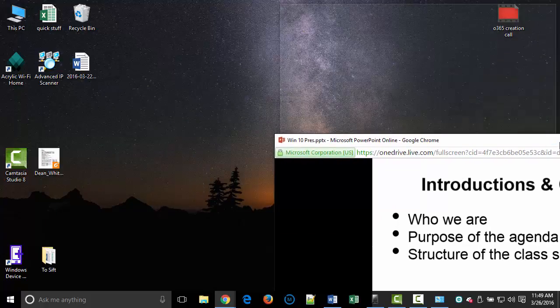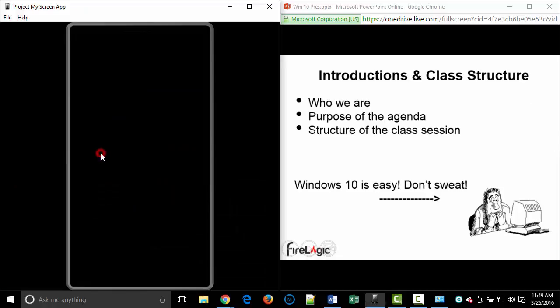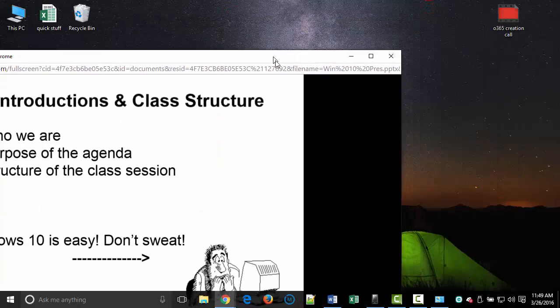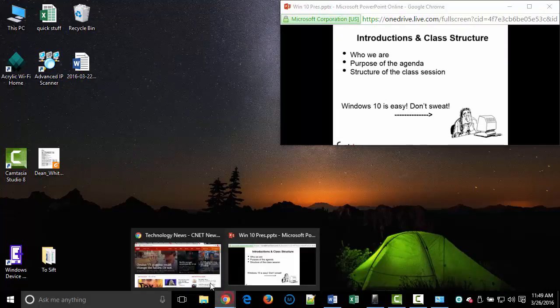Now it asks me, hey, what do you want to have on the left 50% side of your screen? I want to bring up, and we'll have my little phone screen over here. Not a great example, but again, I can do 50%, 50%. I can choose to do quadrants. I can do upper right-hand side. So I can do that. I can then bring up this and go bottom left-hand side or bottom right-hand side for myself.